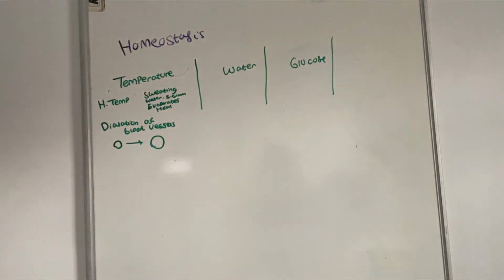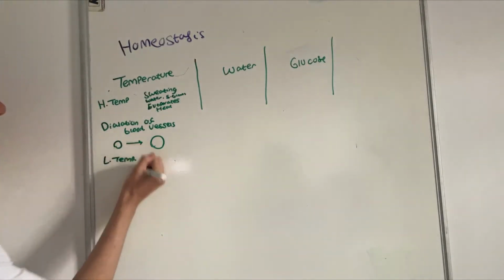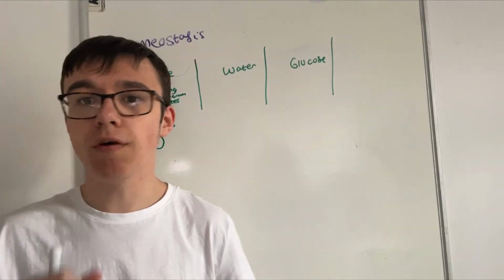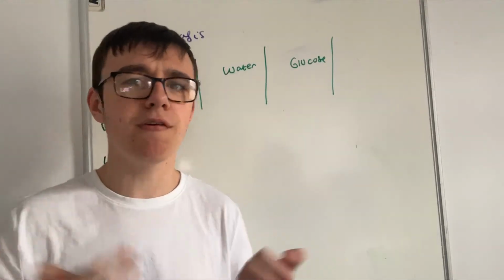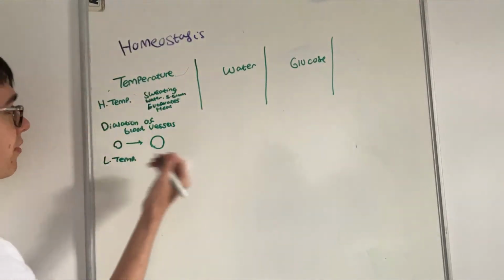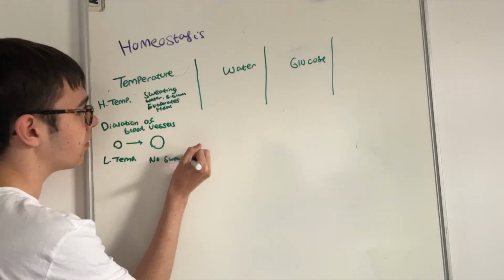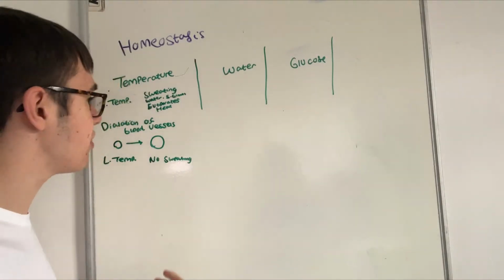And again, the opposite is for a low temperature. Literally just think of it as the complete opposite. A lot of things, you could link a lot of it to opposites. If you only know one thing, that's fine. So look, low temperature, you're just going to say that no sweating. So obviously, no heat is being evaporated, you're conserving your body temperature.